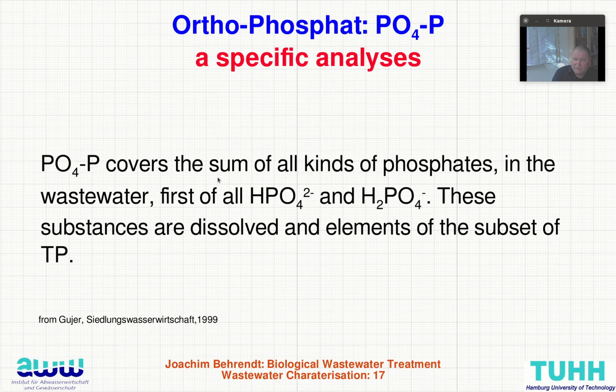This is a form where microorganisms can take in the phosphate easily. Maybe to say, to measure the total phosphate, we make a destruction of particulate phosphate and polyphosphates. You cook in a strong acid, which transfers everything to orthophosphate. And this can be measured photometrically after adding some chemicals.